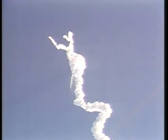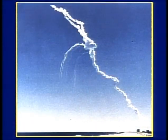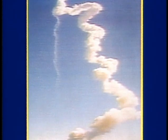At approximately 37 seconds, Challenger had encountered the first of several expected high-altitude wind shear conditions, which lasted until about 64 seconds. These wind shears are best illustrated by the effect on the booster exhaust trails. The effect of wind shear was immediately sensed and countered by the guidance, navigation, and control system. Wind reconstructions were aided by comparing predicted exhaust trail shapes with acquired photography. The reconstructed winds were used in trajectory and flight loads analyses, which verified that the loads were within limits.